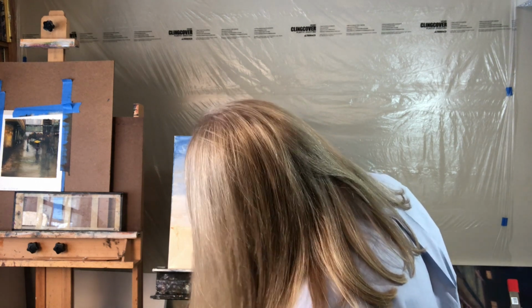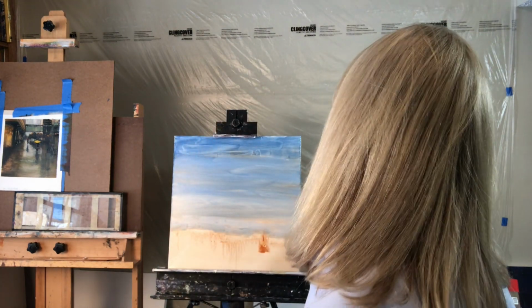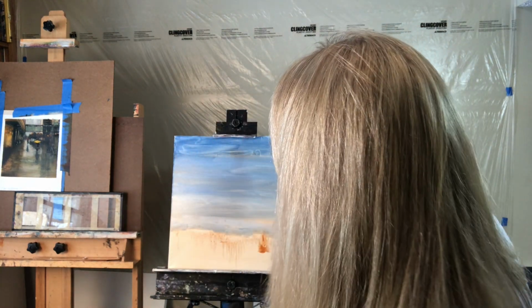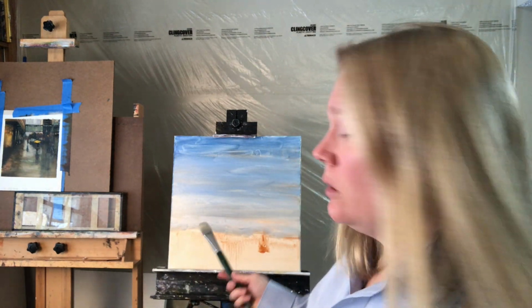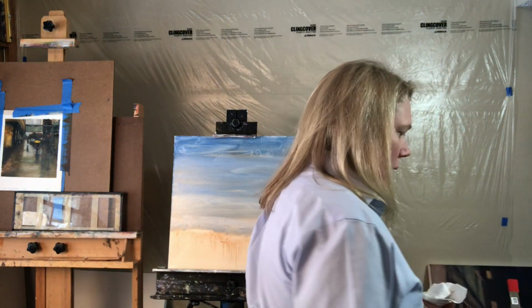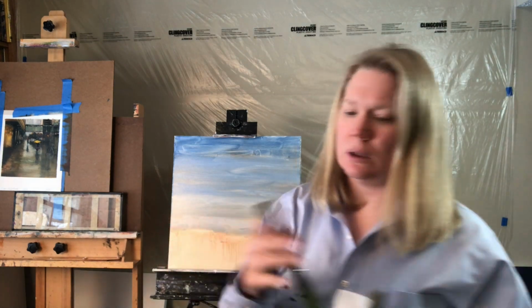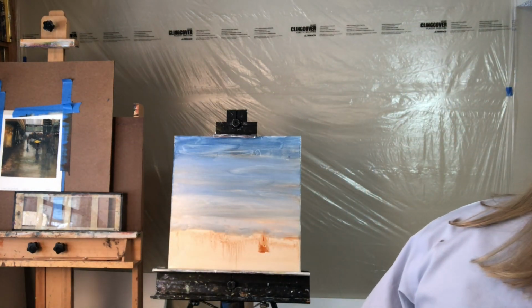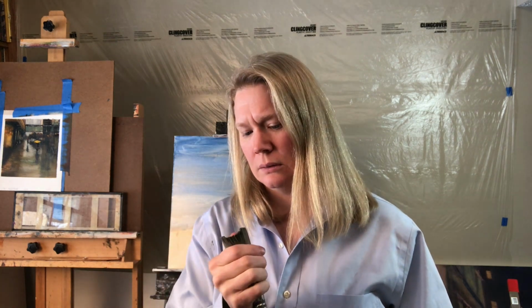But this you're going to want to get all the way down to the horizon line, wherever that is. Now I know this looks streaky, but you have complete control over that. So you can make it however you want. If you want everything smooth, oh shoot, I didn't clean this brush. Oh darn it. If you want everything smooth, you'll want to use soft bristles like this, if it was clean. Oopsies.